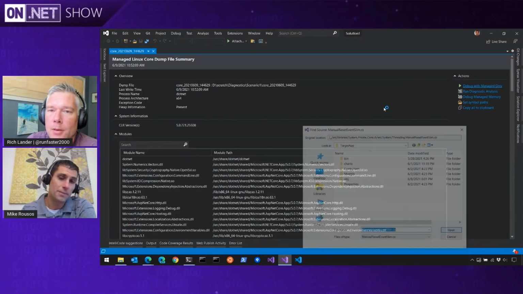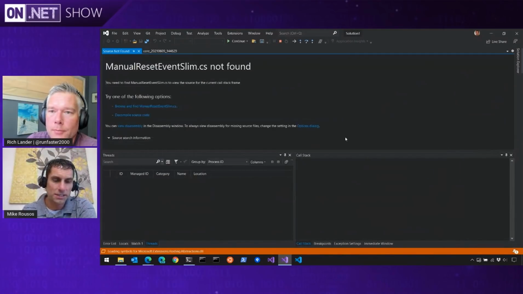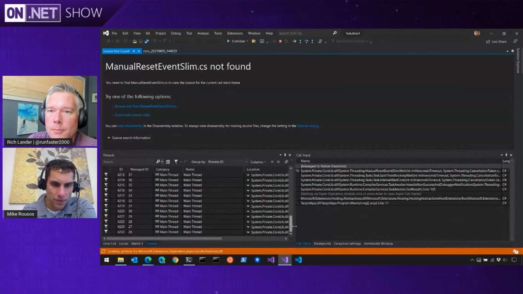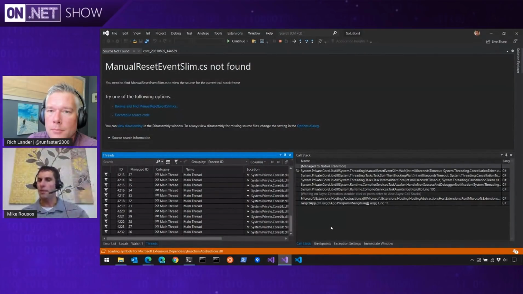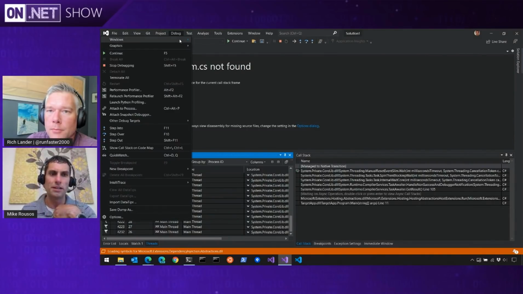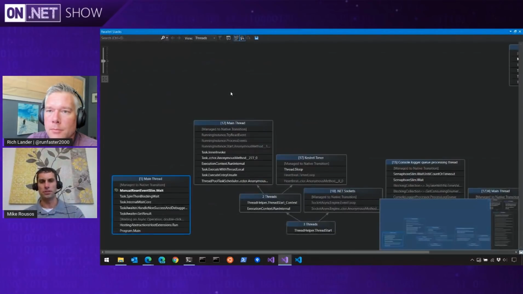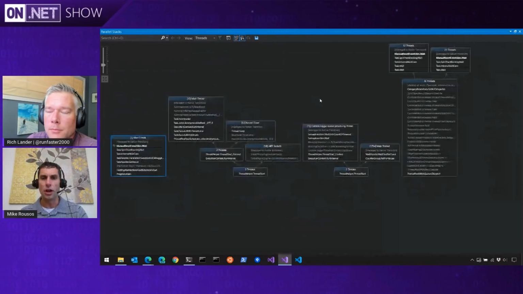And as soon as it starts debugging managed code, it's going to jump right in, and we can see we've got call stack information. Here's a list of threads, and you can see we've got a few dozen threads. So I could very easily just start navigating between these different threads and looking at the call stacks, and from that I could probably figure out where the problem is that's causing the threads to all be blocked. But there's an even easier way to look at this. If we go to the Debug menu and go into Windows, go to Parallel Stacks, the Parallel Stacks view in Visual Studio is a really nice visualization of the overall state of threads in the app that you're debugging in this dump.